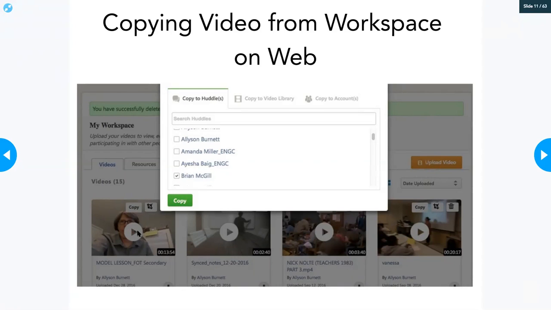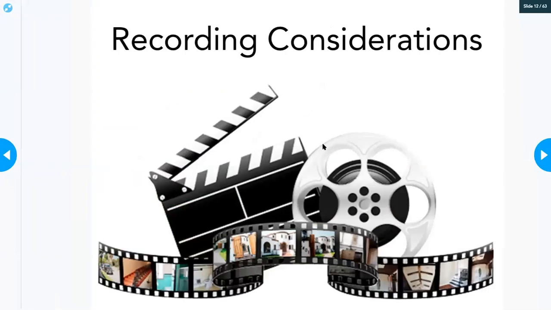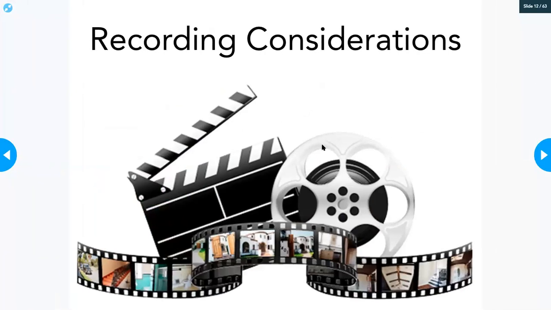If you have made notes on that video and your coach wants to see those notes, you're going to be given a little command over here that asks copy with notes. If you want to copy with notes, you're going to select that and select your copy command. If you do not want to copy with your notes, just straight copy the video, you're going to select copy the video. So those are 2 ways of copying your video from either your mobile device or from the Workspace on the web version.